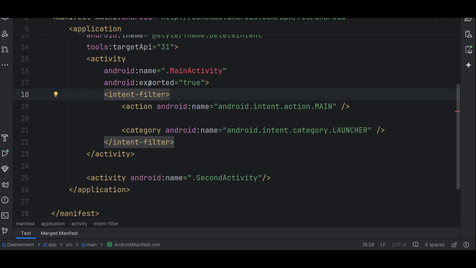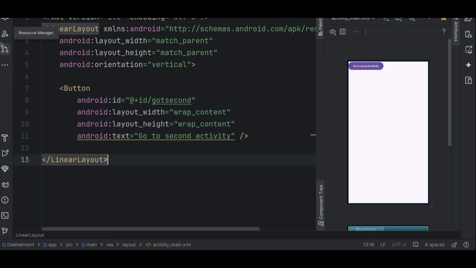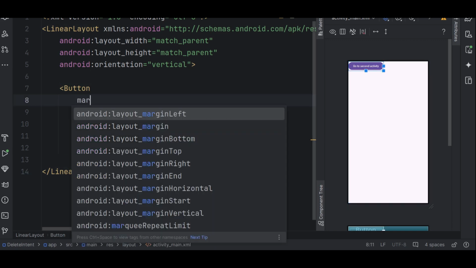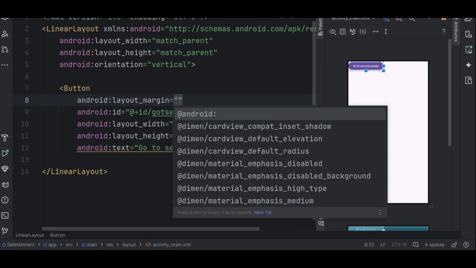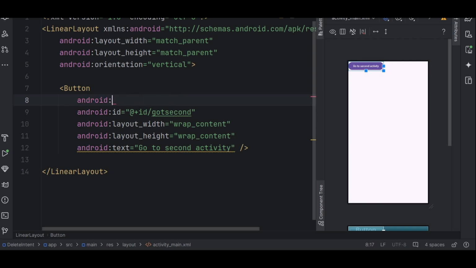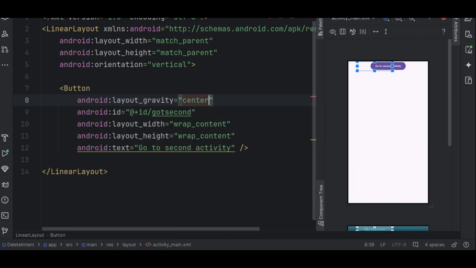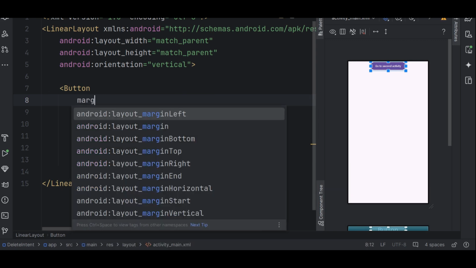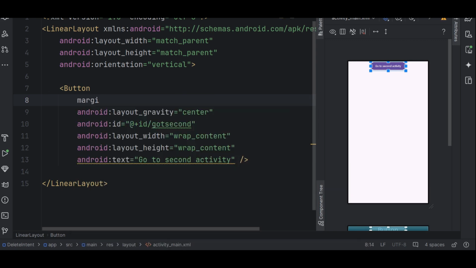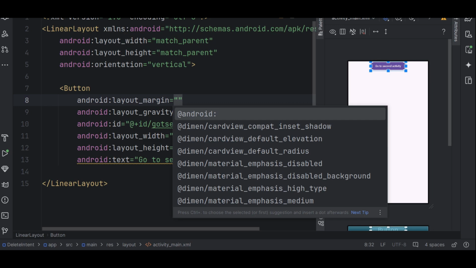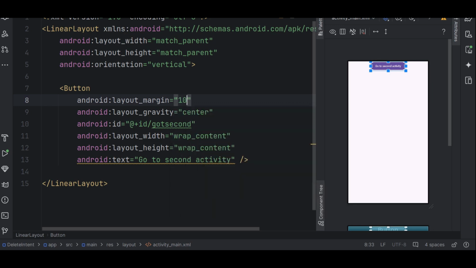I don't think there is an issue, but one more thing I would like to do is keep some margin on top of this. So let's do layout gravity equals 7. Then one more parameter, I'm going to add some margin because I could not see or click my button because of the status bar. So we'll do 100 dp and then run this application.